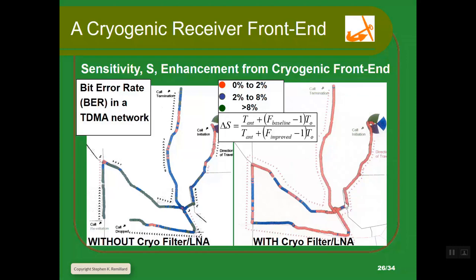Then we installed the cold electronics and did this again. We went driving looking at bit error rate. Zero to two percent all the way down to this intersection, and stays low. We get into the woods and it stays reasonable, under eight percent. We don't drop the call. More than eight percent, you're at risk of dropping your call. We go all the way around. We got through this drive without dropping the call, not only not dropping but having a much better bit error rate. The sensitivity is better. The electronics at the base of the tower had lower noise figure. There's an expression for the sensitivity of a receiver front end based on the temperature of the electronics T sub zero. We got rid of that and were able to get much better sensitivity.